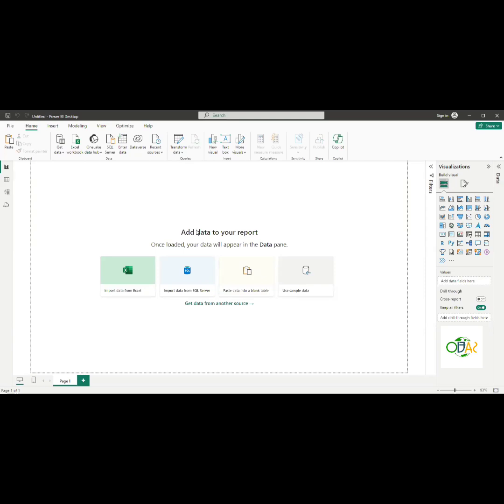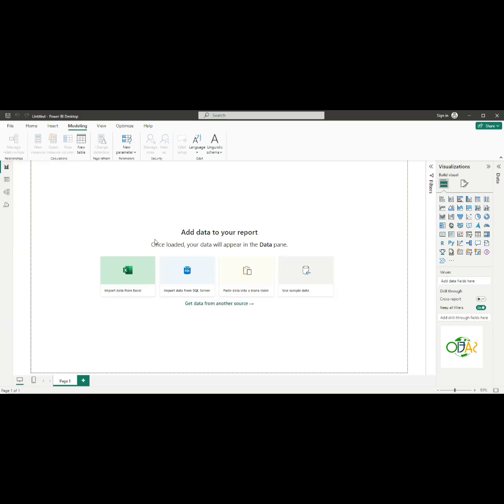Now, like I said, we did the Power BI interface yesterday, reiterating that we have the ribbon. This is the ribbon. We have the tabs here, and in each tab we have groups, and in the groups we have commands. We also have the views. We have four views. Initially, it was three views, and I think the latest updates added this other view, which is the DAX query view. The first view here is the report view. This is where we create the report, where we create the dashboard.